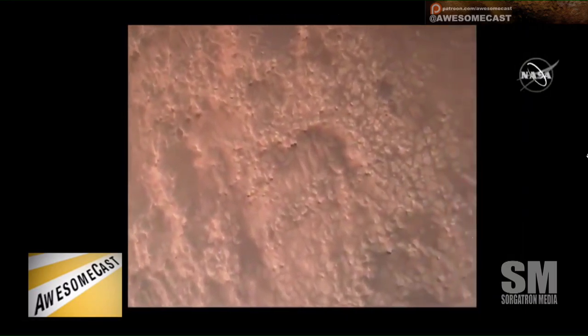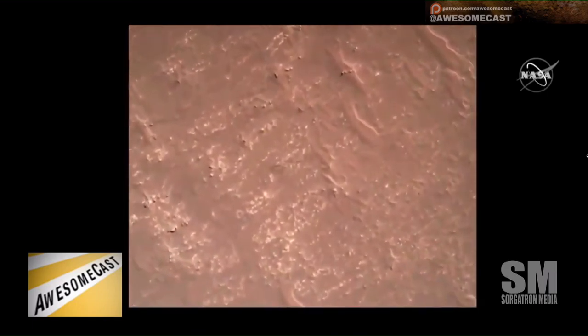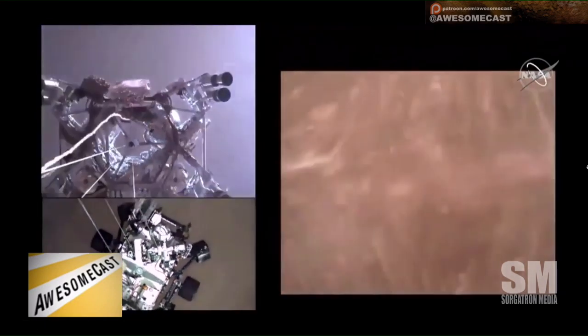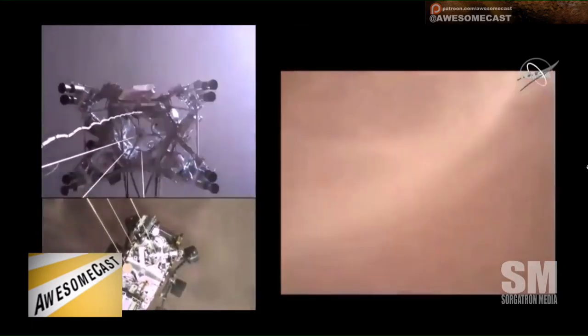Podder said in the chat that it's dropping a bunch of tubes that will be picked up at a later date — that's for those samples that are going to come back. He also said that the images are uploaded to an orbiting satellite and then sent to Earth. So that's part of the delay — you have to upload to the satellite and then the satellite kicks the images back. He sent us several clips, including this video of the rover landing, and you can see the unit coming off — the one that helped lower it that's going to go off and crash land.